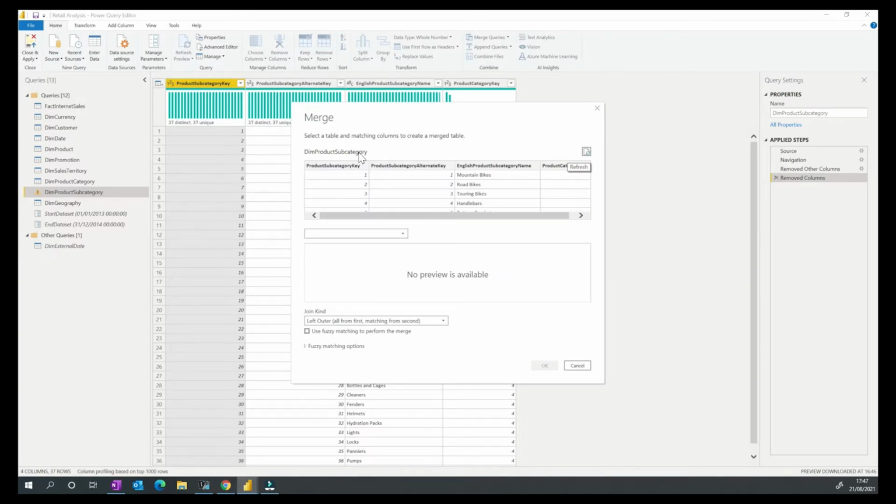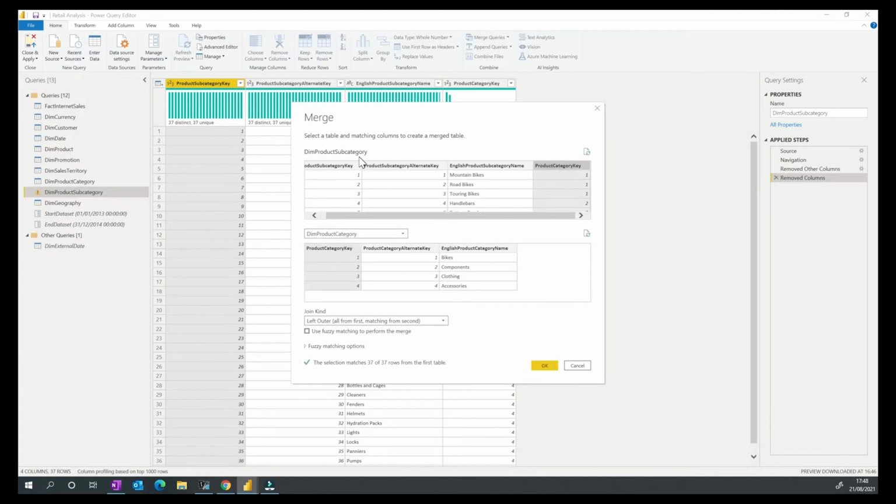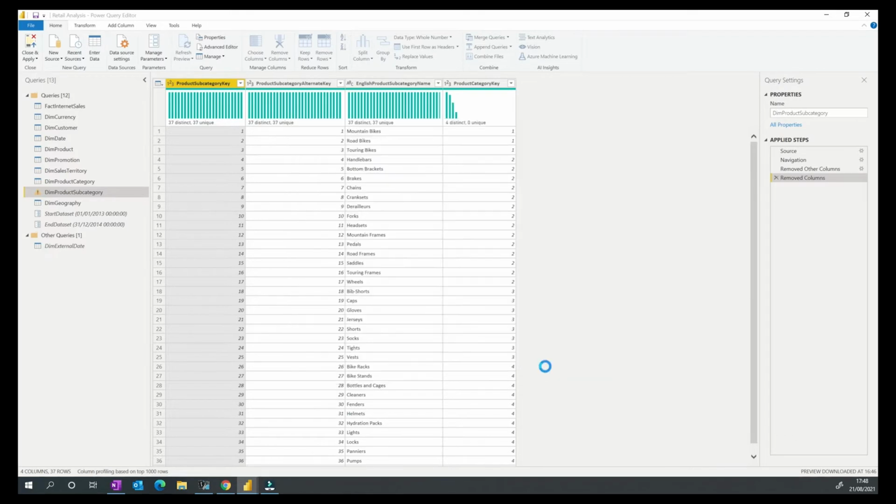Now, I want to merge dim product subcategory with dim product category, and I'm going to join these on product category key. So I've got my product category key here and my product category key in this table. I'm going to leave it as is, and click OK.